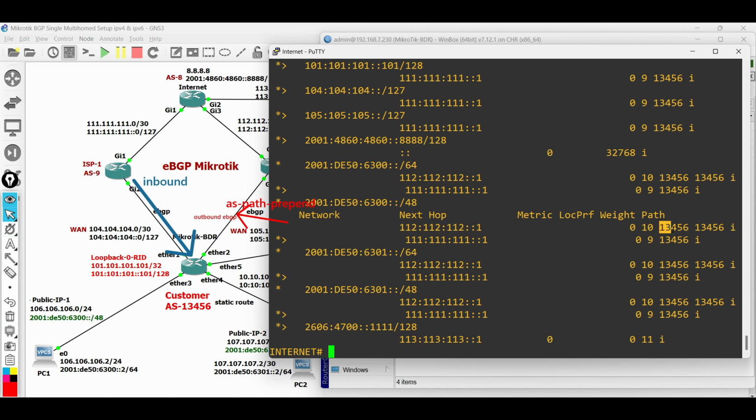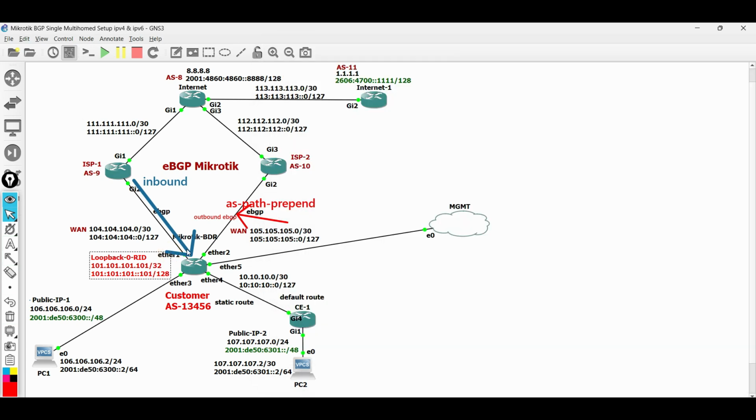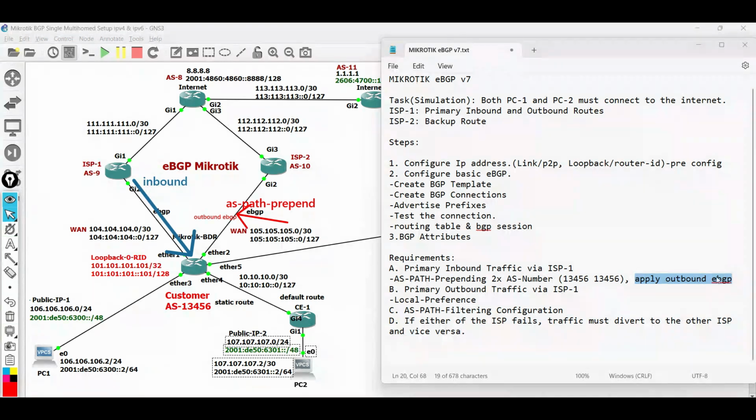The same status applies for both ipv4 and ipv6 BGP routing tables. We are done and successfully implemented the first requirement.